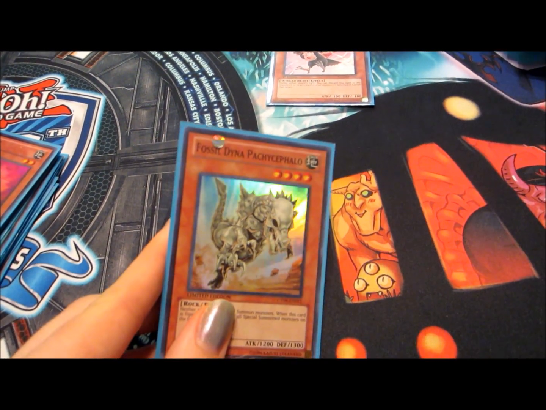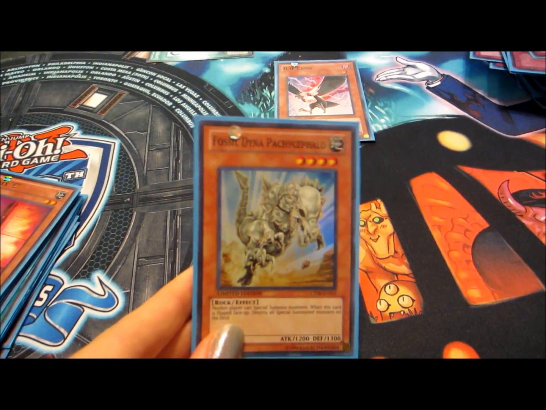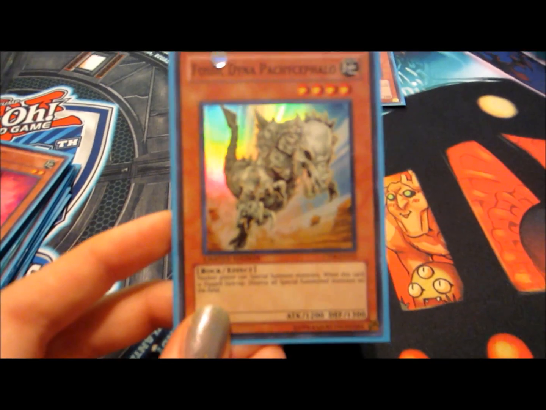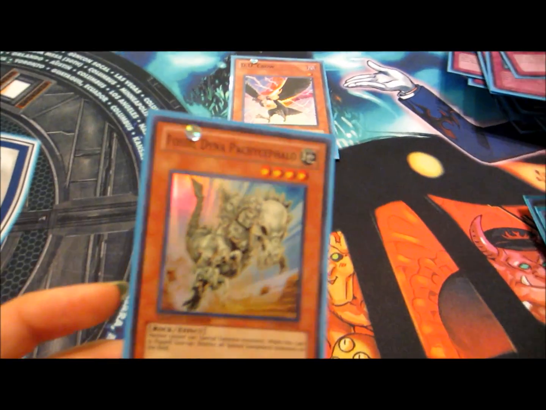Fossil Dyna, special summoning all over the place all day long nowadays. So yeah, good card. Obviously hinders you, but if they can't destroy it, just poke with it until you win. I mean, I've seen that happen.